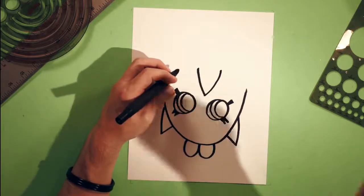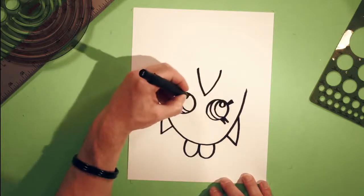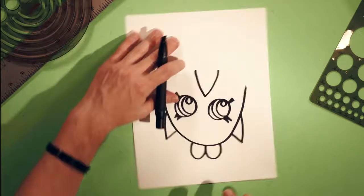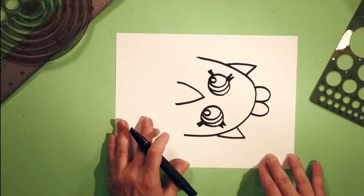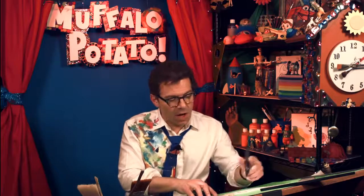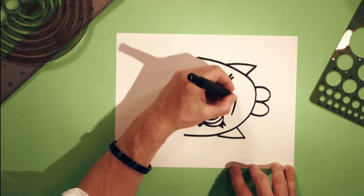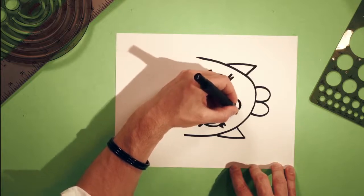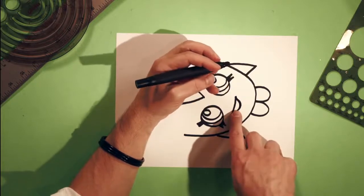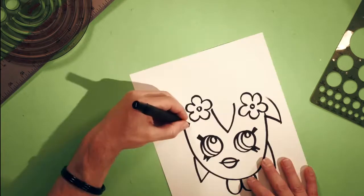Back down in here, let's draw two small zeros at the very top, a 0 here, and a 0 here. And now let's turn the paper sideways, just like this. With the paper sideways, I want you to draw a capital D, kind of small and in the middle and angled a little bit, sort of bending back just a little bit like this, because that's going to be the lips of our little strawberry. So if we do a D here, the same thing here, let's do a V just like this.